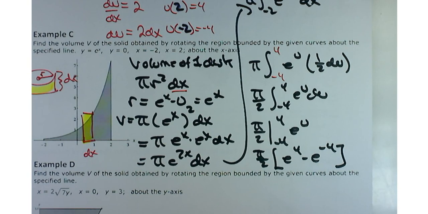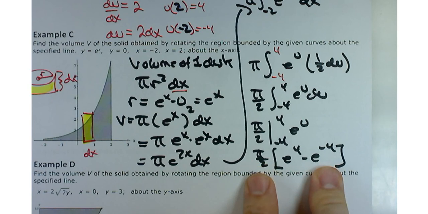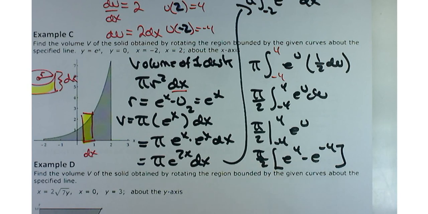And that's it. That's a nice exact answer. So exact answers are going to involve pi and e and square roots and stuff like that. You can check it with your graphing calculator and see if you can come up with the same decimal answer, but that's not what I'm going to be looking for on an exam. Are we okay with example C there?